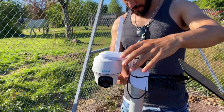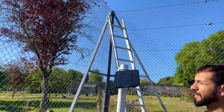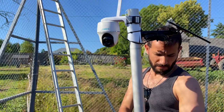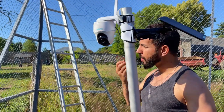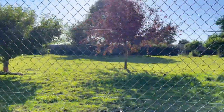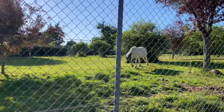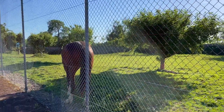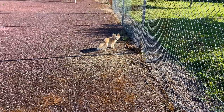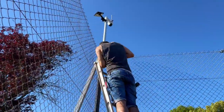Mo has attached the camera and the solar panel to the pole — it's all on there nice and tightly. The reason we're putting it on a pole is because it's easier to attach and we can have it higher than the tennis court for a good view of the field. I've just put Queenie and Elsa in the field for the night, and once we've got it up we'll show you what we can see through the camera.